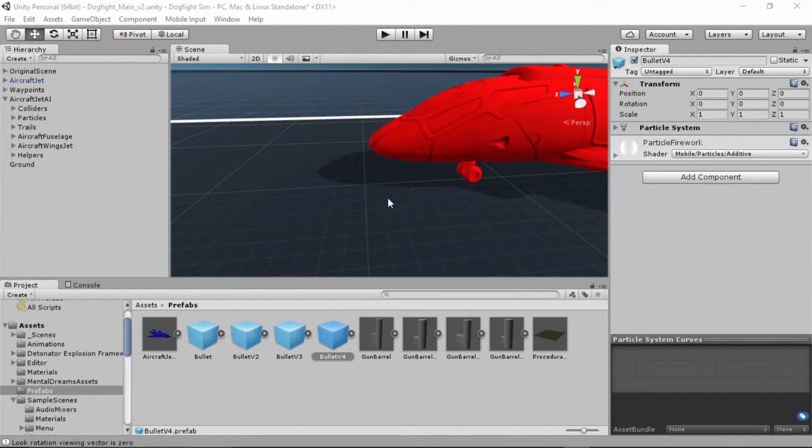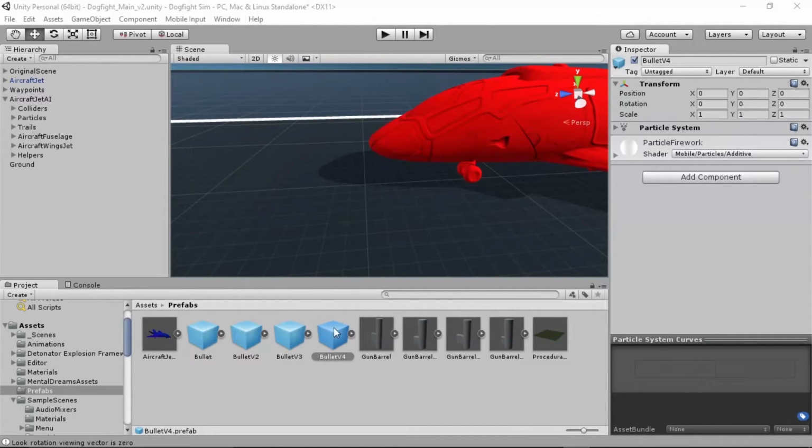So we had some bullet functionality getting started in the last video. We're going to finish that up here. We're going to add some components to the bullet to make sure it's functioning correctly, and then we're going to create a gun that we're going to attach to both the planes, the player and the opponent, so that they can start firing bullets out of those guns.